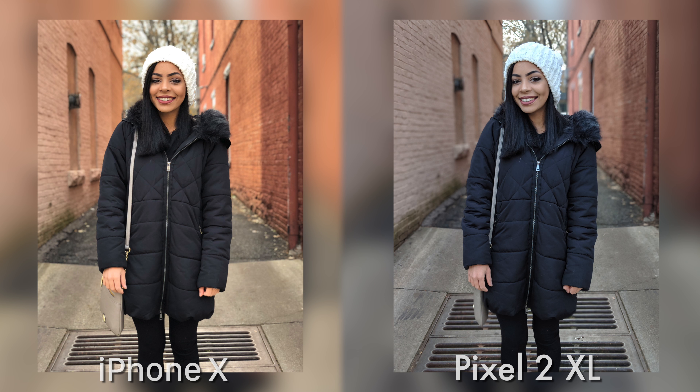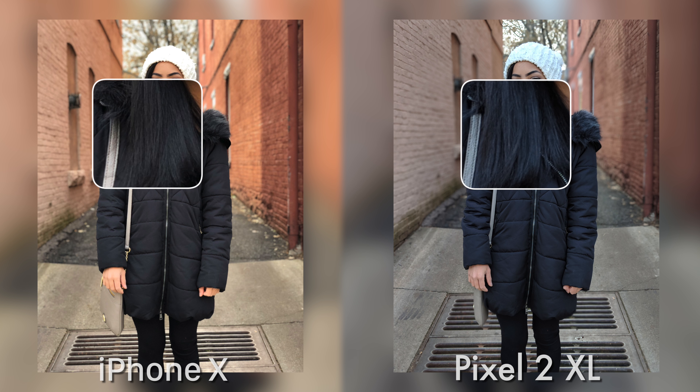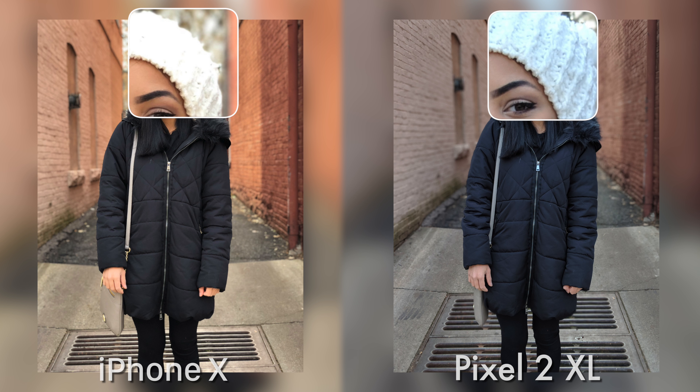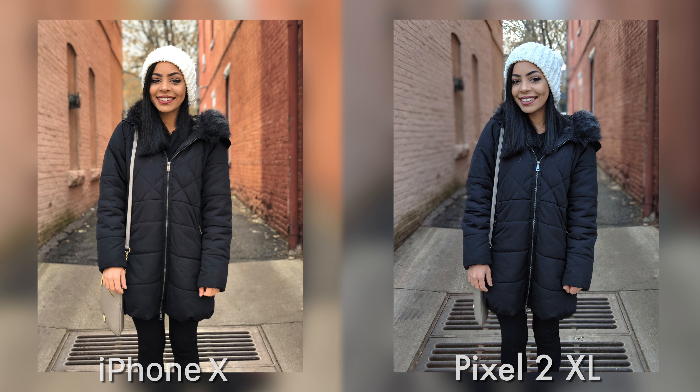Starting with a portrait mode picture, the very first thing that sticks out is the color temperature between these two. We're getting much warmer tones on the iPhone, and on the Pixel, everything's just a little bit bluer. The Pixel's picture is also sharper — zoom into my hair and we got some super crisp detail there, where on the iPhone everything's just a bit softer. But the iPhone is definitely the brighter picture. If you look at my hat, it's a little overexposed, where on the Pixel we can still see the detail. But I'm really nitpicking here, because both photos look great. The main thing you'll notice is that one's more orange than the other — there's not really any major portrait mode mistakes.